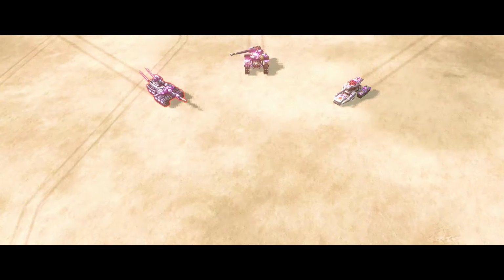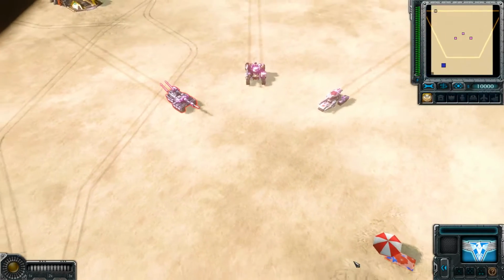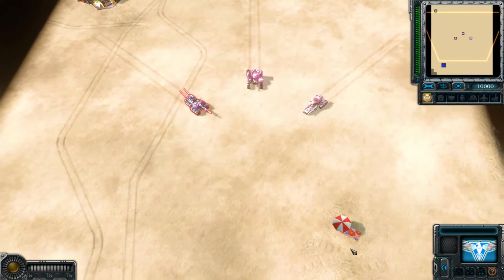Good to have you, Commander. In this mission, we'll be reminding you all about constructing a base for each of the factions. We'll start with the Allies for obvious reasons.